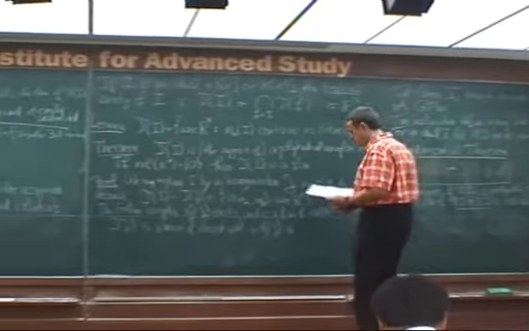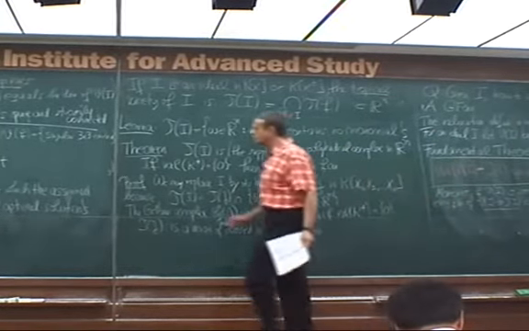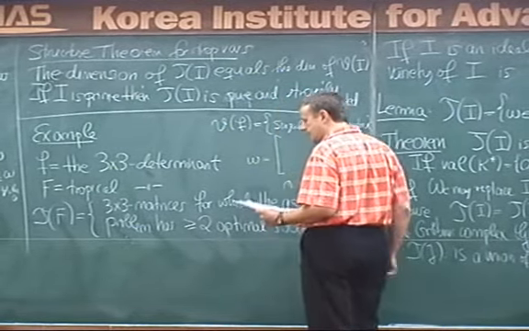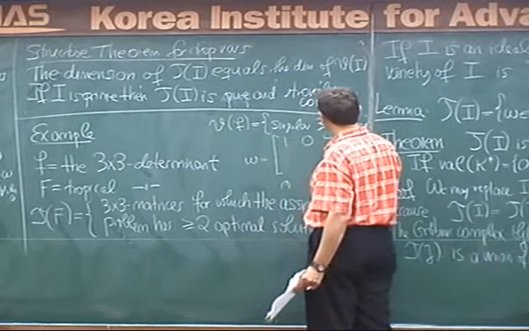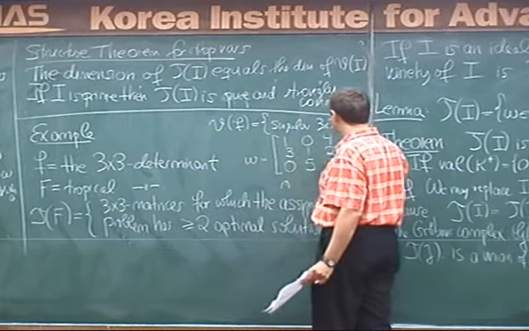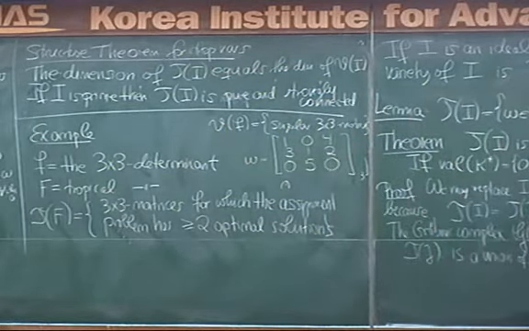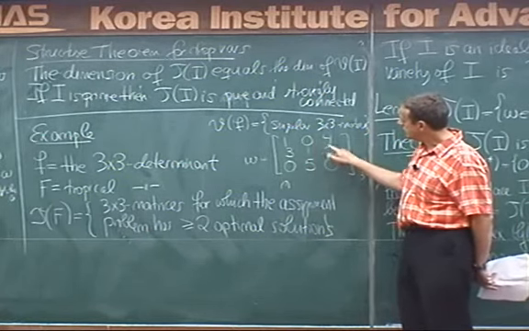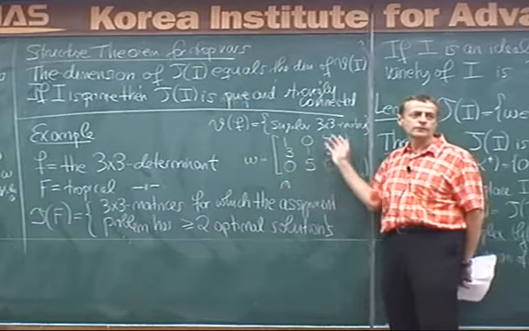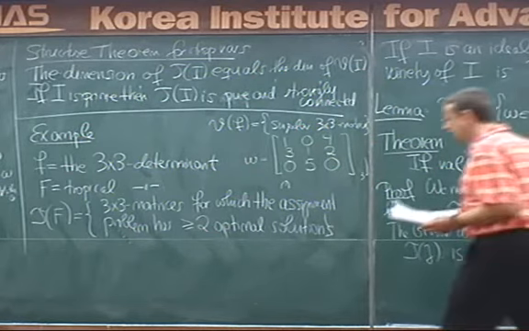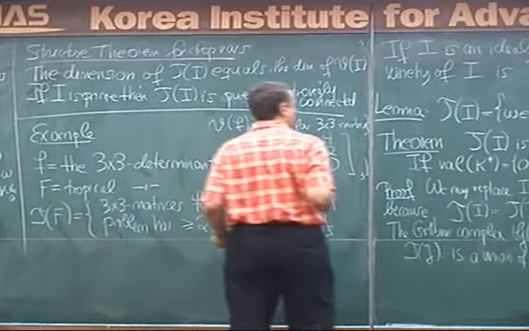Well, let's pick a point in this tropical hypersurface. Let me pick a concrete point. Let's pick a matrix. Here's an example of a tropically singular matrix: 1, 0, 4, 3, 1, 2, 0, 5, 0. So that matrix lies in this tropical hypersurface. The determinant is 2, and it's attained twice. So we have this times this times this, tropically, is 2. This times this is 2, and that's the smallest value. So this is a matrix that lies in the tropical variety. Okay, so that's a tropically singular 3 by 3 matrix.